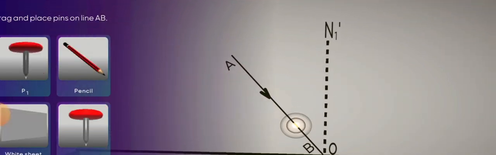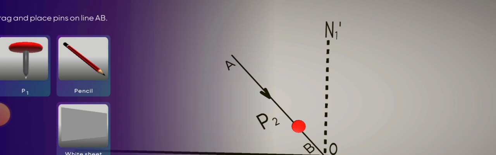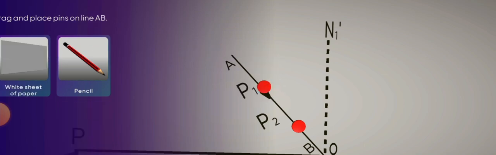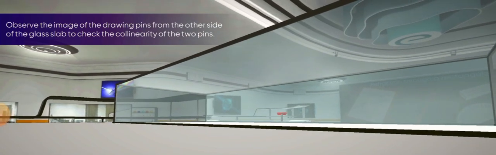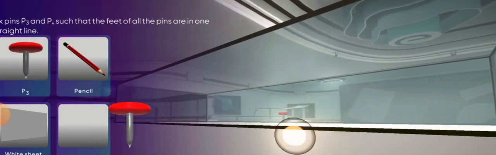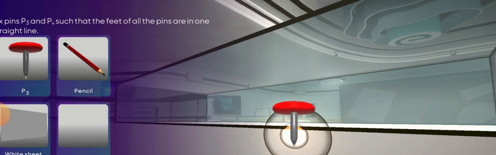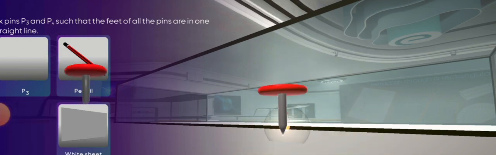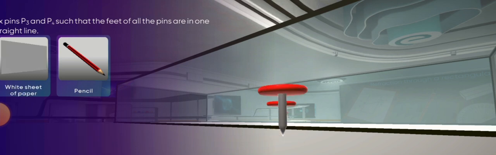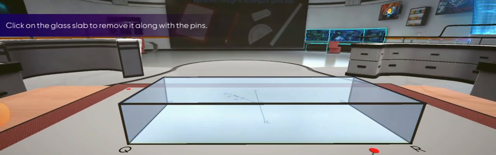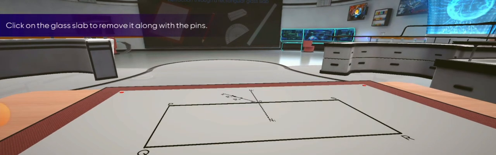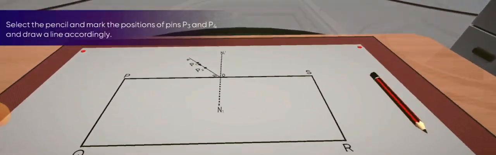And we'll put the 2 ball pins at a minimum distance of 5 centimeter on the incident ray, which we will track from the other side of the glass slab, and we'll track the foot of the ball pins. Looking at the foot of the first 2 ball pins, we have placed the third one and now the fourth one, so that the 4 ball pins appear to be in a same straight line. As we look from the top of this glass slab, they won't be in the same straight line.